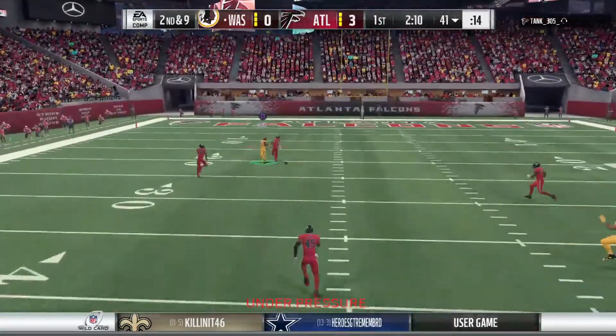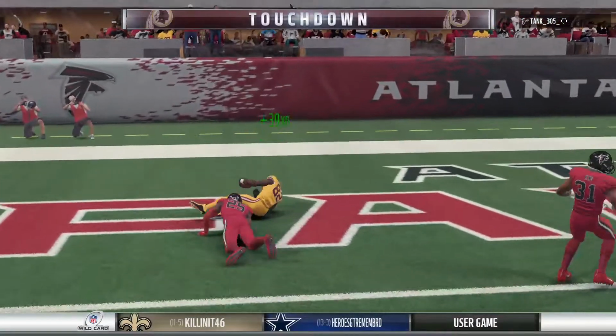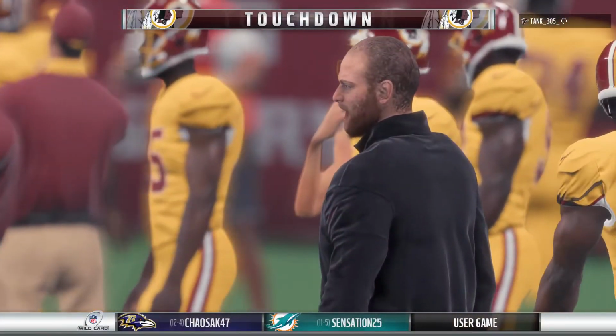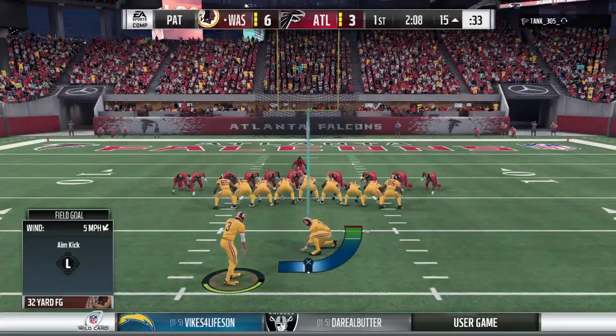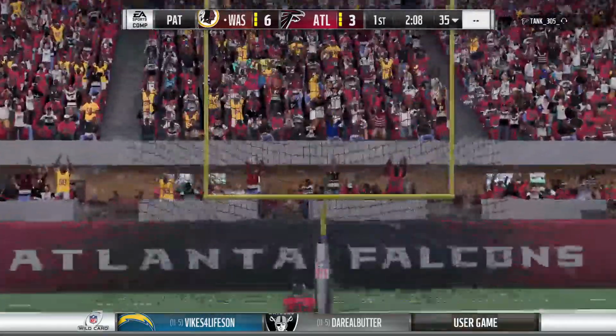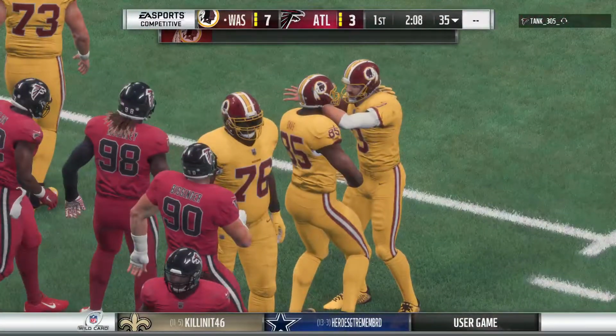He's going to rifle one deep left side. This is caught inside the 15. Touchdown, Washington. A big play there. 59 yards. And the Redskins have taken a first quarter lead. Footing likely going to be an issue all night here on a rainy night, but this one is good.